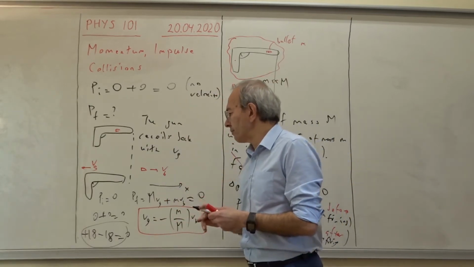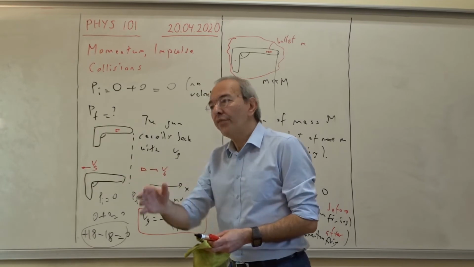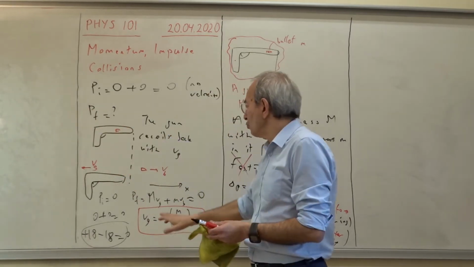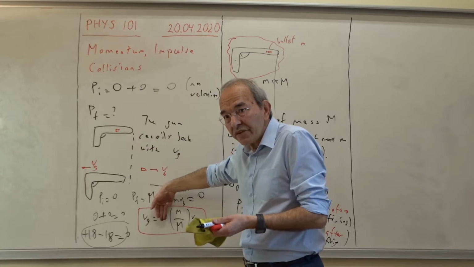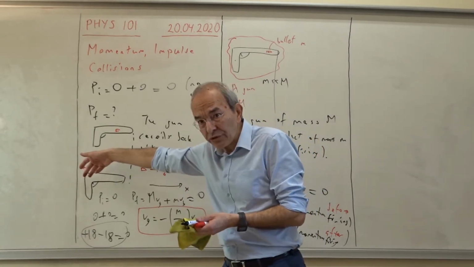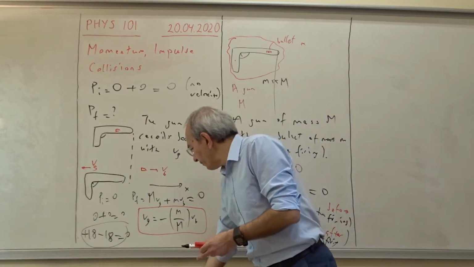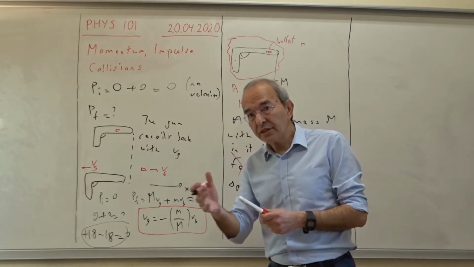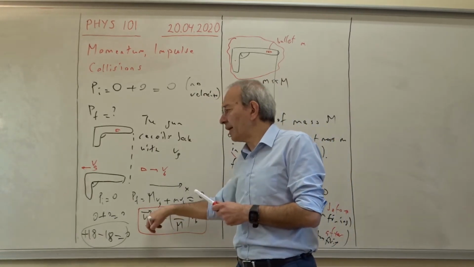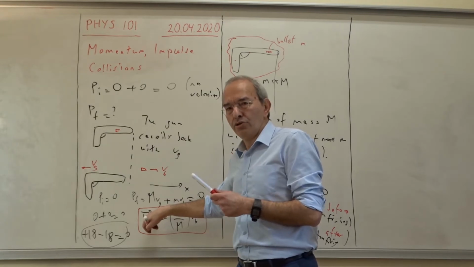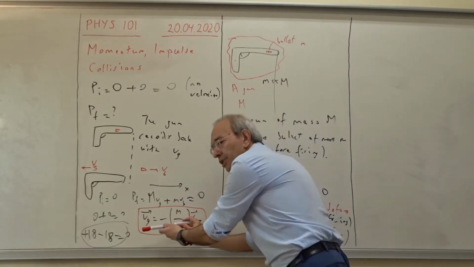Maybe you can also solve it using the other sign convention, assuming at the beginning that the gun is recoiling to the left. So you can take it as negative here, so that this result will be positive. But we have assumed at the beginning that the gun is moving backward in the negative x direction, and vice versa. However, if you use the vector notation, then it is more explanatory. You may put a vector sign here to indicate the direction of the velocity of the gun, and here, so that of course you understand that the two velocities are opposite.